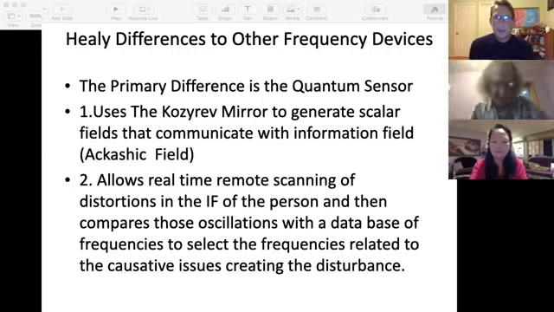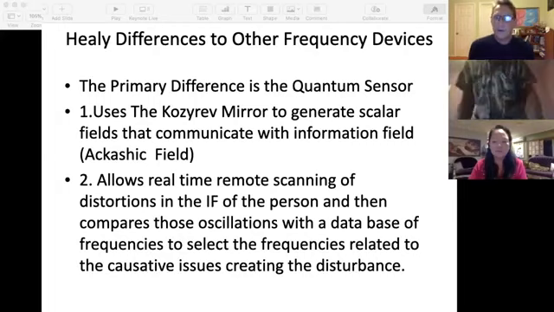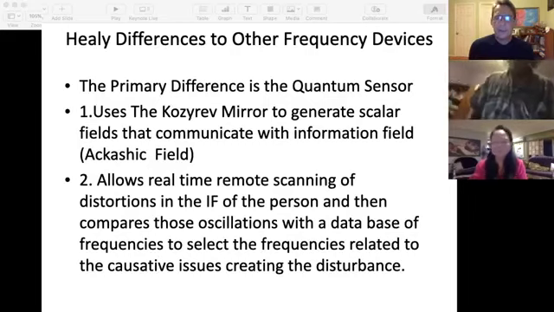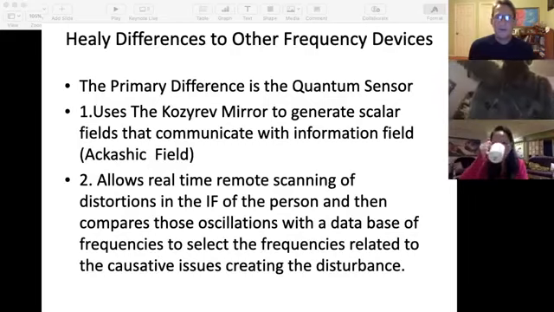It's going to be a major growth area for our industries and healthcare. So it helps to understand what the differences are between different devices, and it just basically comes back to that with the Healy and the Time Waver technology, the primary difference is what we call the quantum sensor. Other than that, it does have other functions which are available in other types of frequency devices that are around, but basically no one has the quantum sensor technology on the planet except for Time Waver and the Healy miniaturized device of the Time Waver.